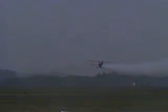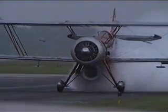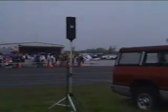Now as Jimmy Franklin goes out there for airshow left, repositioning off that left end zone. He's spinning upside down. Now he's in the dreaded inverted flat spin. 2 turns, 2.5 turns, 3 turns while it's inverted in the flat spin. Looks like he's got a hold of it again. Ladies and gentlemen, Jimmy Franklin. Give him a wave as he comes down the show line here, ladies and gentlemen. He's got that tail high in the air. Jimmy Franklin, ladies and gentlemen, he's giving you a wave. You know he's been working hard. Great performance.